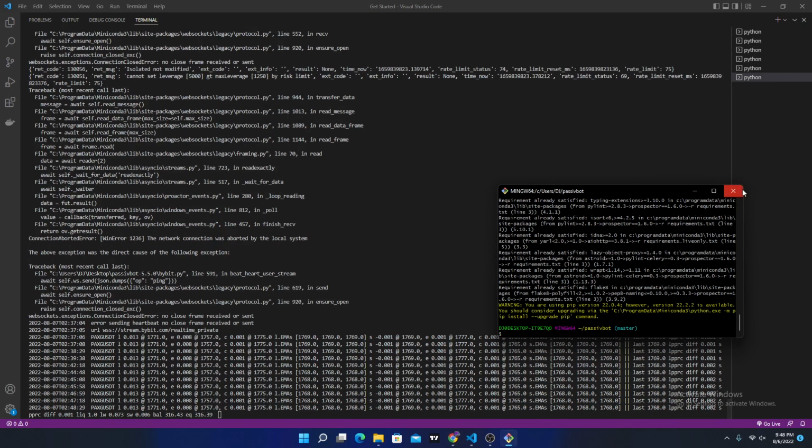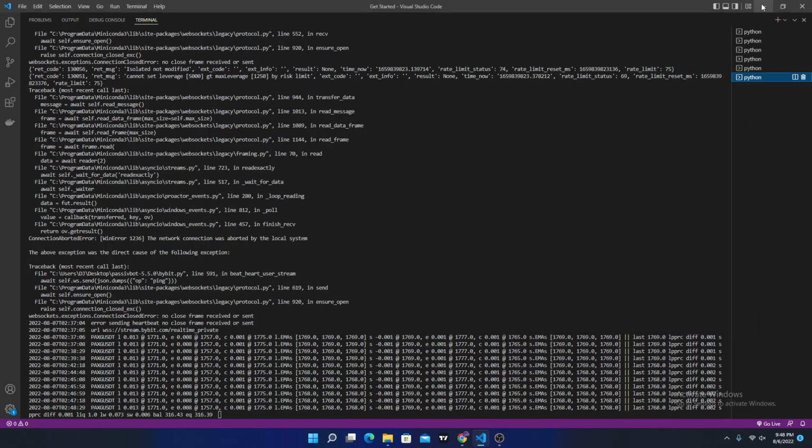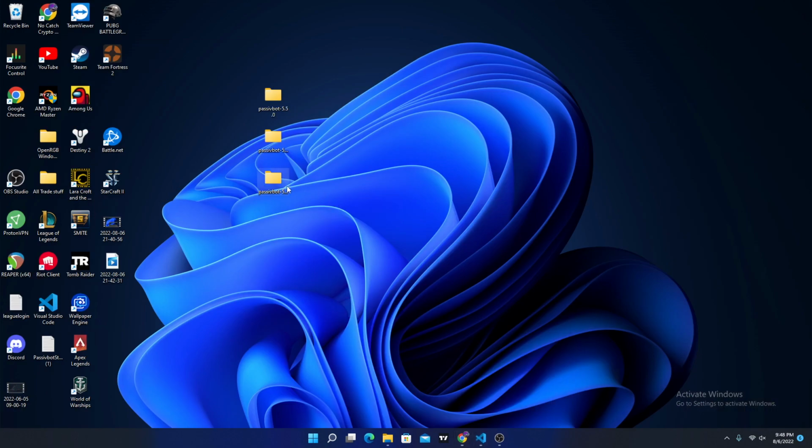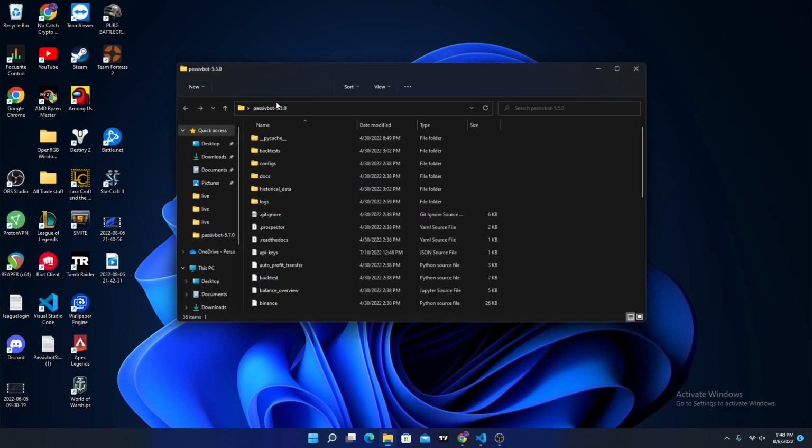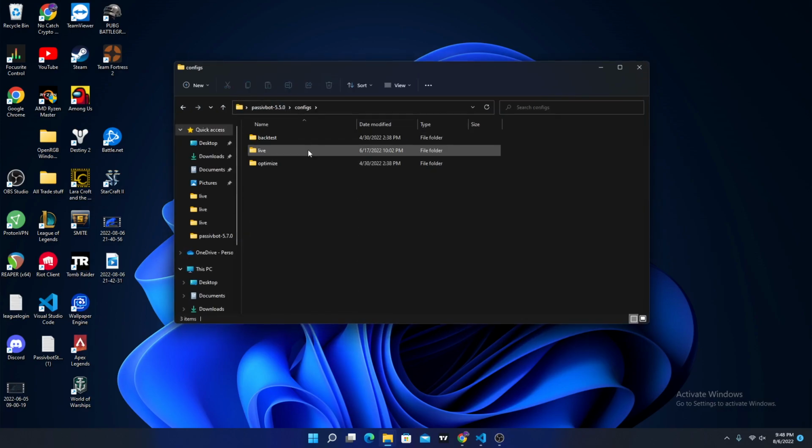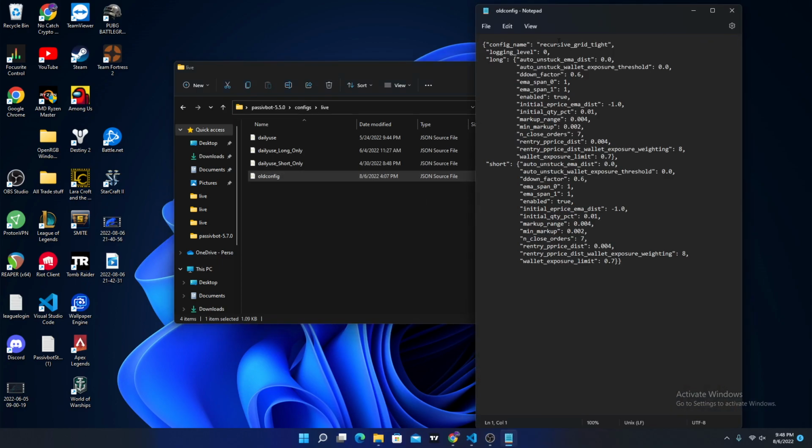Now, let me just explain real quick kind of how the bot itself works. So I'm going to open up a configuration file. So the EMA span here, what that's going to do is just use a set distance for your grids.